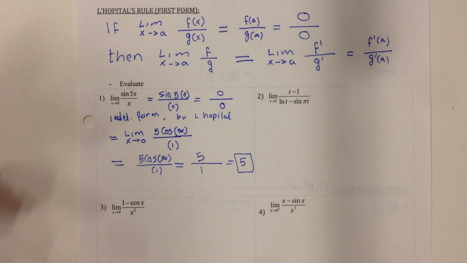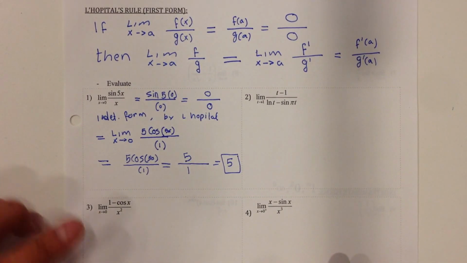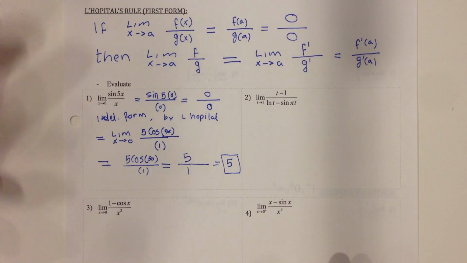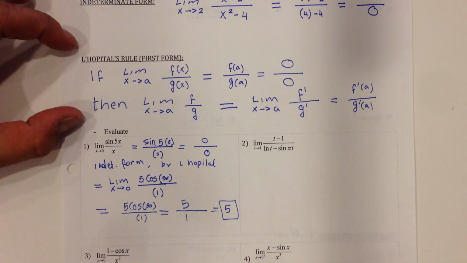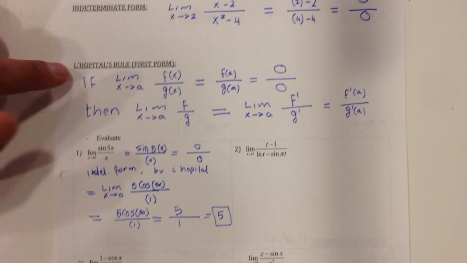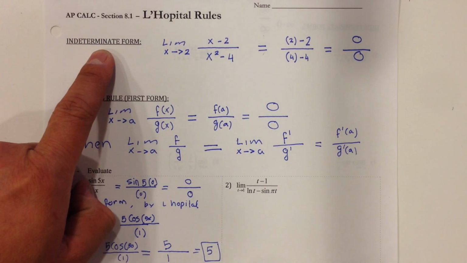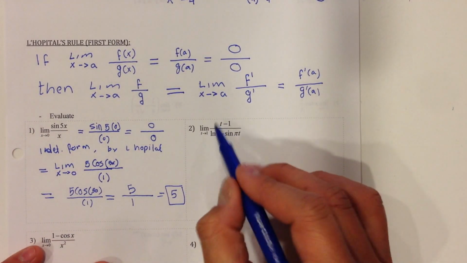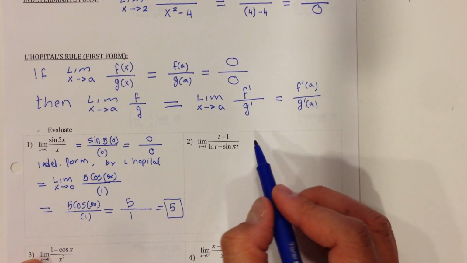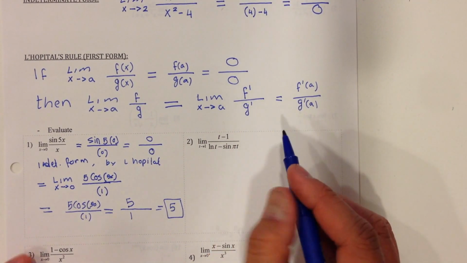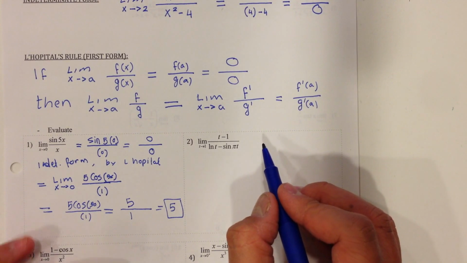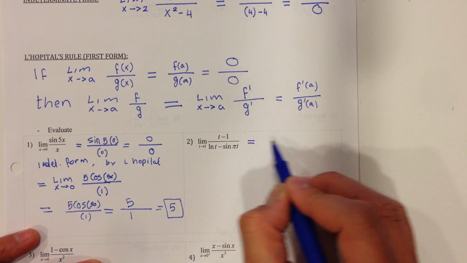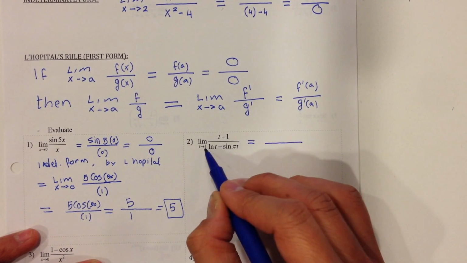L'Hopital allows us to find that limit quickly without doing a lot of work. If you need help or further explanation, maybe watch this part again on what L'Hopital's rule is and when we can use it. Let's do another one, but before you apply L'Hopital's rule, make sure you check whether or not the problem falls in the indeterminate form. So check for indeterminate form by doing direct substitution.